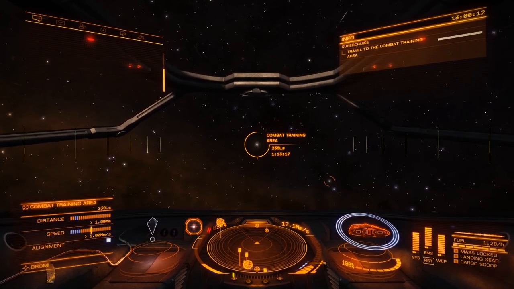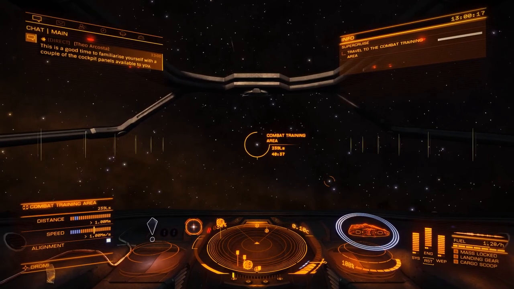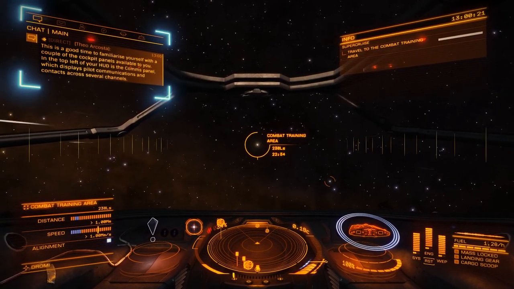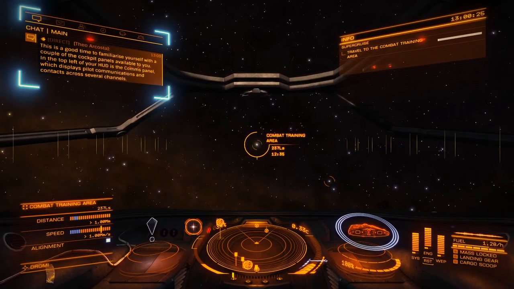Yeah, that's probably why I can't do anything. This is a good time to familiarize yourself with a couple of the cockpit panels available to you. Yes, let's. In the top left of your HUD is the comms panel, which displays pilot communications and contacts across several channels.